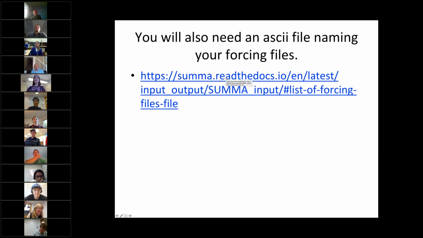You'll see quite a bit in this homework 1 talking about pointers of where your forcing files are. So we're going to be changing the forcing data, and we have to make sure we keep track of which forcing data goes with which model output. This is your most likely cause of problems: you mislabel something or overwrite the wrong file. Here are some directions, and the lab and the homework Python files will talk about it. Just realize it's probably the most common problem. So even though it seems a little nitty-gritty, be very cognizant of what you're naming where.